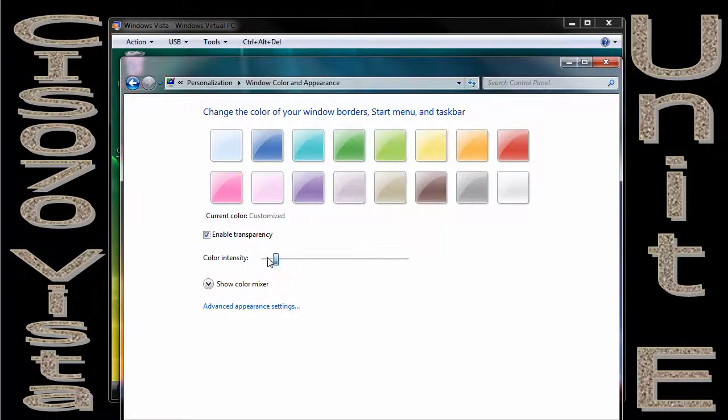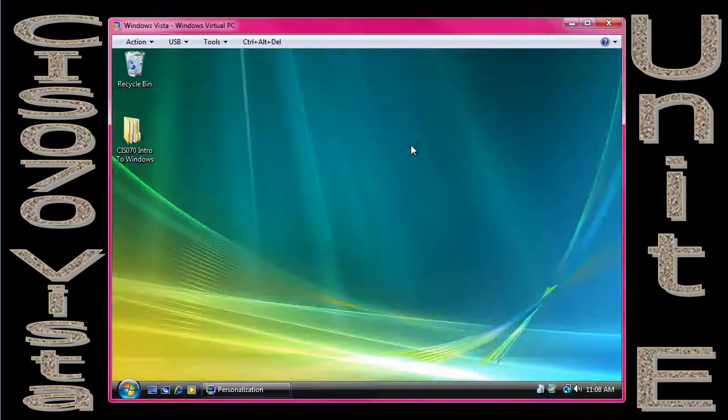Let me go ahead and make this completely transparent. So if you notice, my color has gone away. I'll step it up just a little bit. Notice my color is coming back. It's becoming less transparent, all the way up to not transparent much at all, but it shows a lot of my color. So again, we can personalize this to any level that we really want. All right, so let's go back here. I'll keep this as pink just for fun, and let's look at fonts.